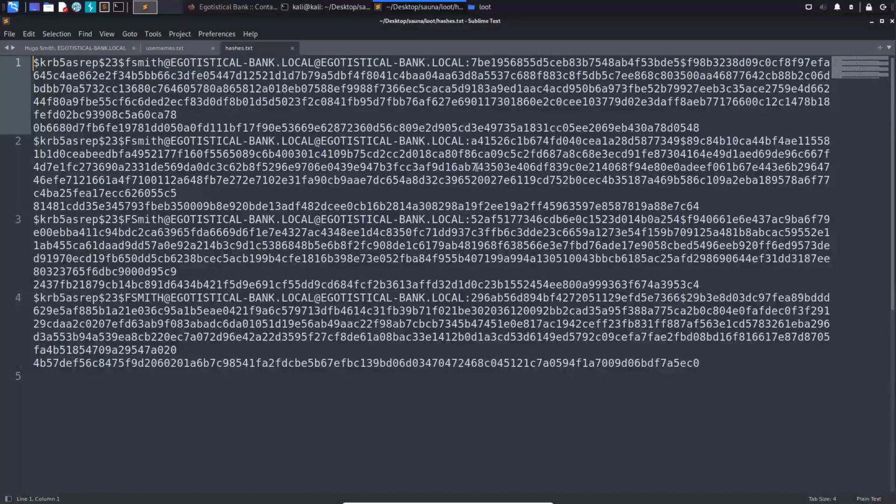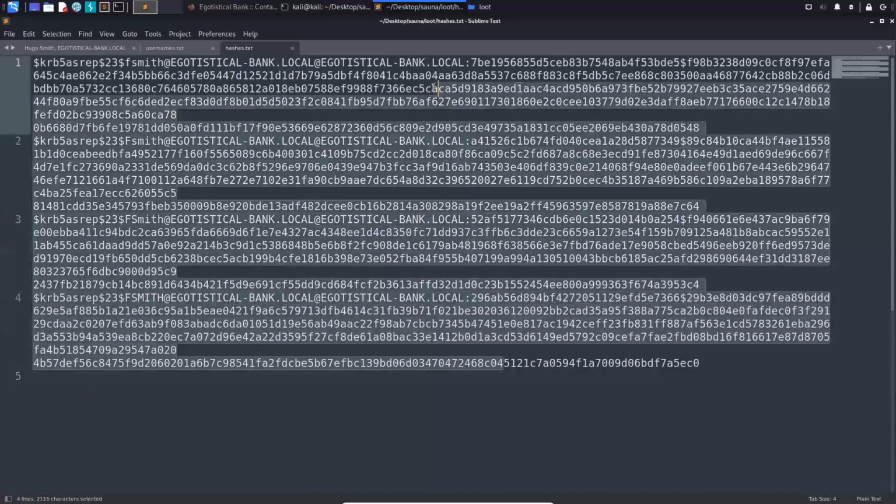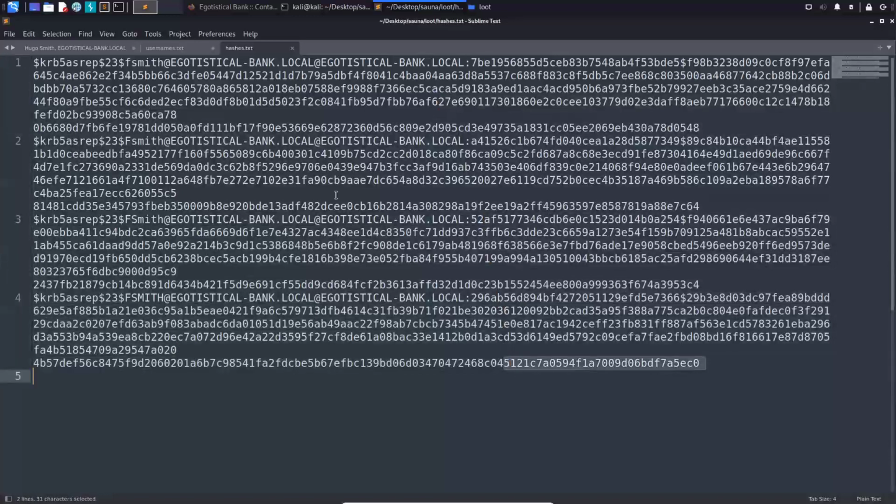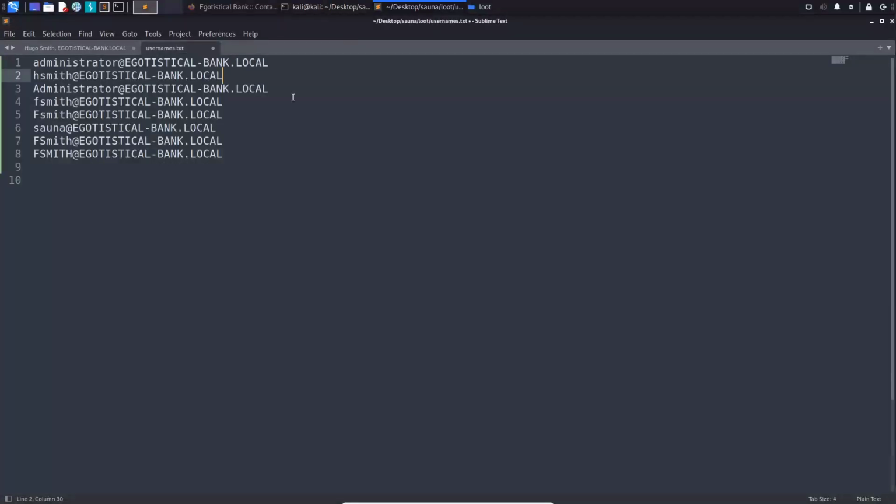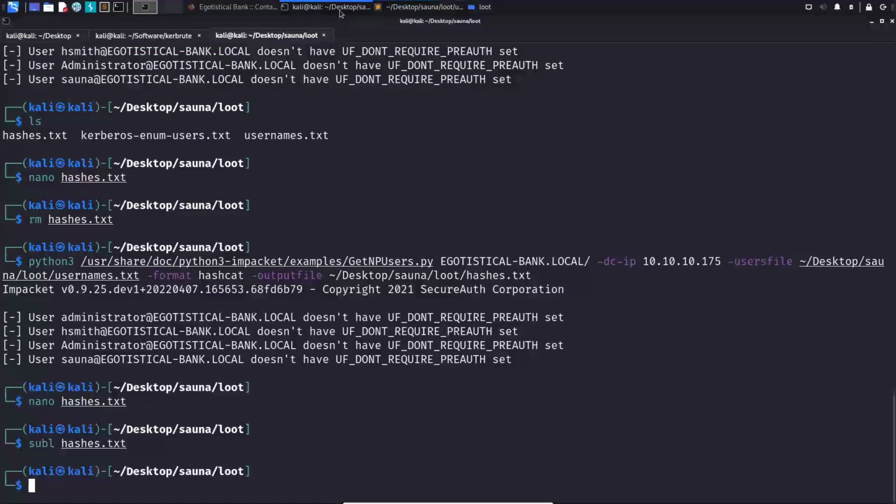Well, we have 4 times the same user with a different hash, which is not bad because the NTLM hashes use salt and they look different every time. But I think it's a little bit weird that there are 4. Never mind, we can still try to crack them, and we are going to use hashcat to do so.